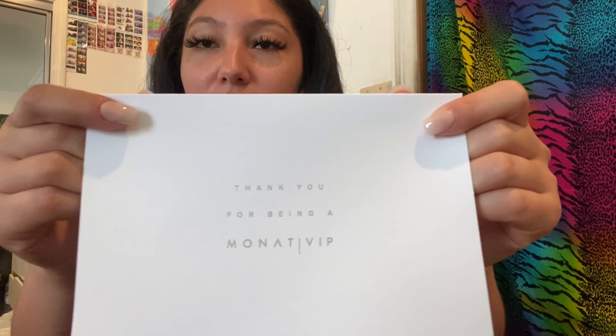I got the VIP membership because it was cheaper than regular. It comes with a little card that lists the different perks: 15% off all products, free shipping on qualifying orders, a 'pay it forward' referral program where you get 20% credit when you refer a friend, free products when you spend $84 or more, and a birthday treat with your scheduled order.